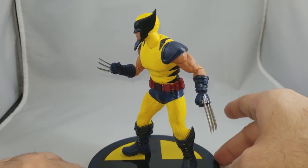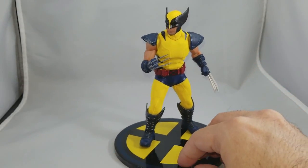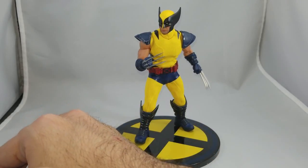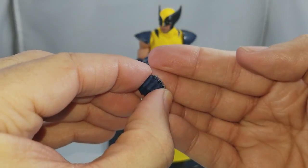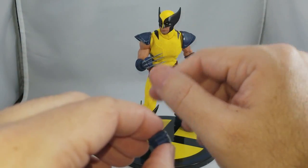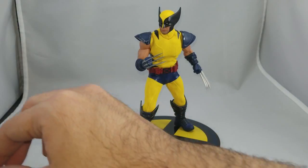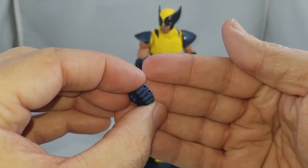And how can you not display him with the claws? I don't know. That is one critique I wanted to point out, though. These hands do look like you could plug claws into them. Let me just see. You can plug a claw into them. Now, I tried giving these a little tug, and they're not coming out, and I'm not about to force it. But that would have been kind of nice if they would have given you an extra set of claws that you could just plug and play.